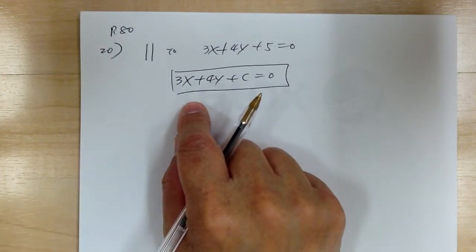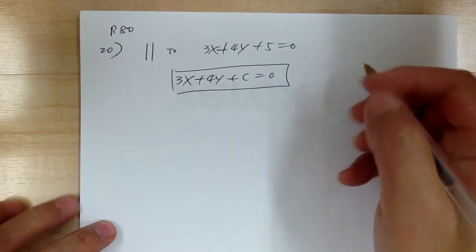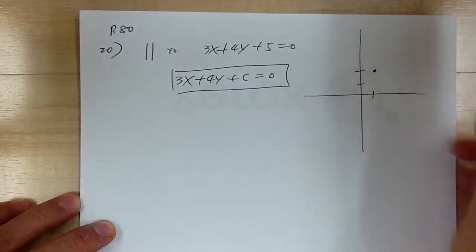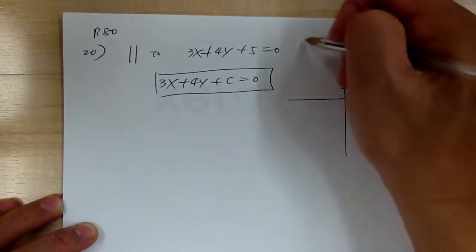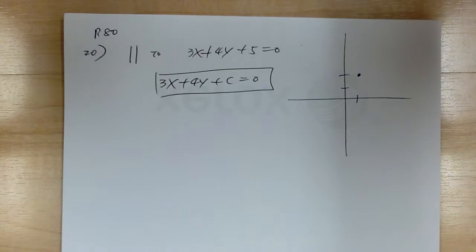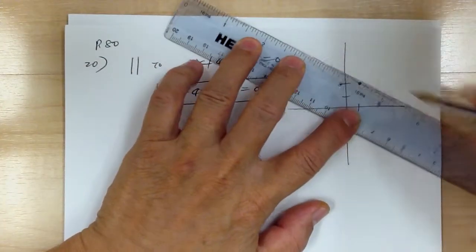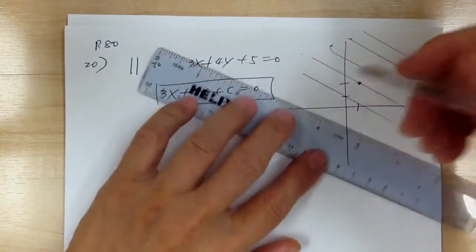Next, you want to find particular lines of that family. You're looking for the equation of two members of the family that are 3 units from the point (1, 2). So you can sketch it out. Here's (1, 2), and you've got an infinite number of lines going this way. Again, this is the family of lines.